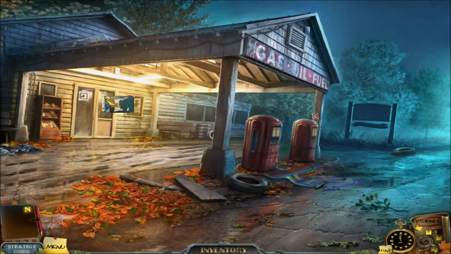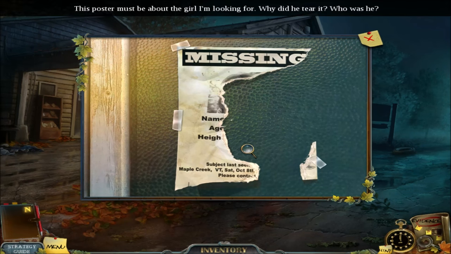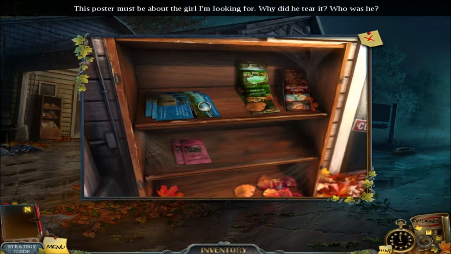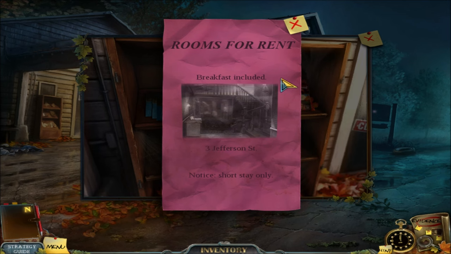So who was that mysterious man? Why didn't he talk to me? And did he just destroy this missing poster? What a weird thing to steal. Odd. Well, rooms for rent.